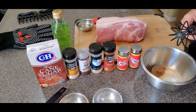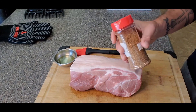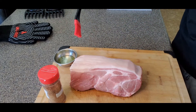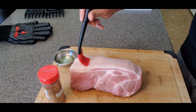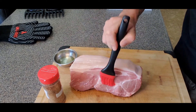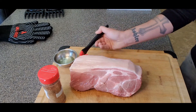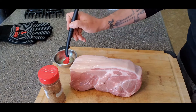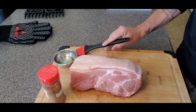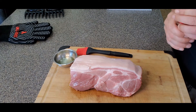The seasonings are all ground up and put in another container so I can use the leftovers in the future. You're also going to have some olive oil. I use this as my binder — rub it all over. You can use mustard, you're not going to taste it or nothing. I prefer olive oil myself but it's a personal preference. Pat it dry beforehand, get all that moisture off of it — wash it when it comes from the store.